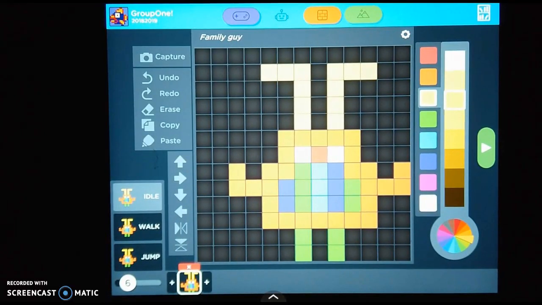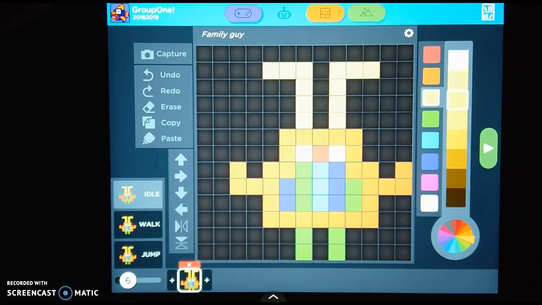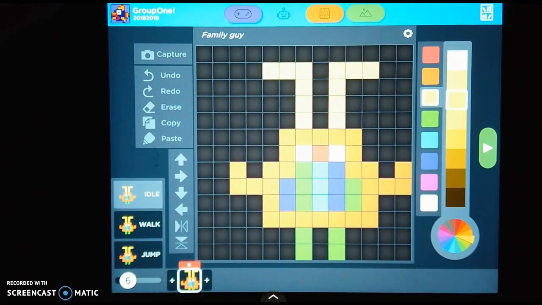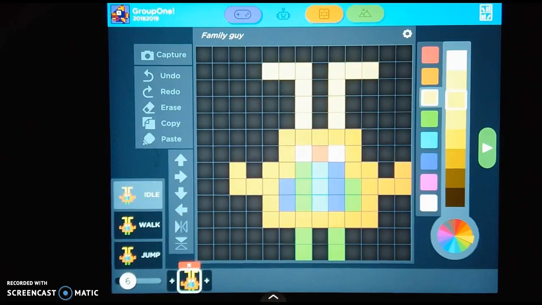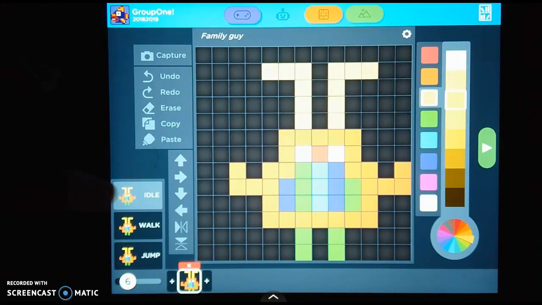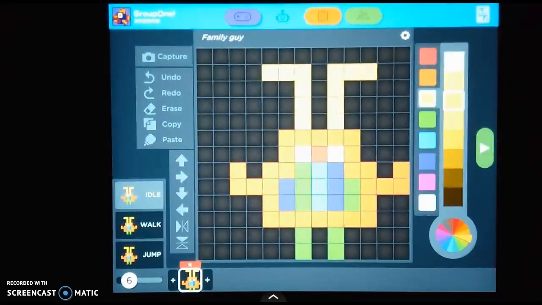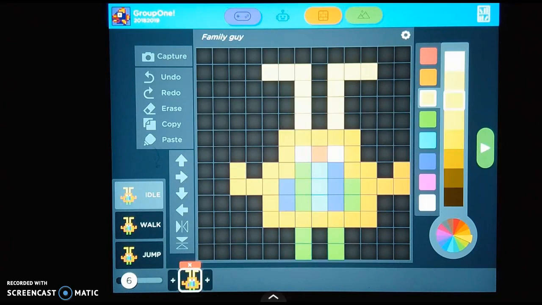Today we're going to talk about adding animation to your characters in Bloxels. When you have first scanned it in, like I showed you on the previous video, you are creating the idle character. So what it's going to look like if it's not in motion and it is just facing the player. But it's more fun if your character has some different looks when it's moving around. You can see over here on the left-hand side it says idle, and it will default to making your walk and jump look the same as what you scanned in to the computer.